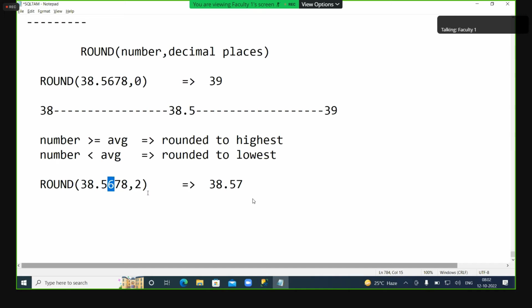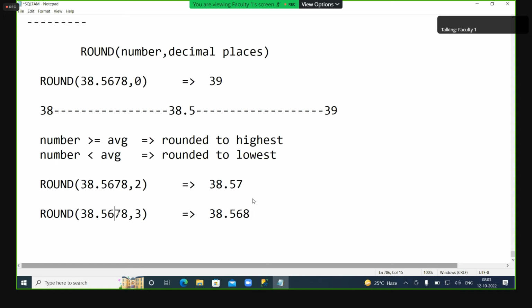Understood? If I say comma 3, round off 38.5678 comma 3, then what? 38.56 what? 38.568.